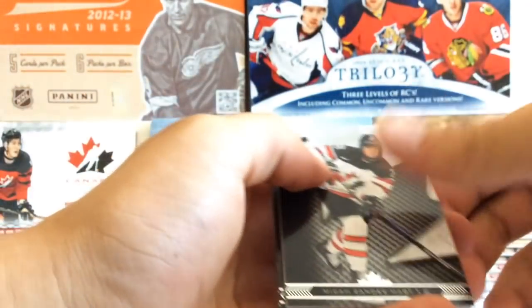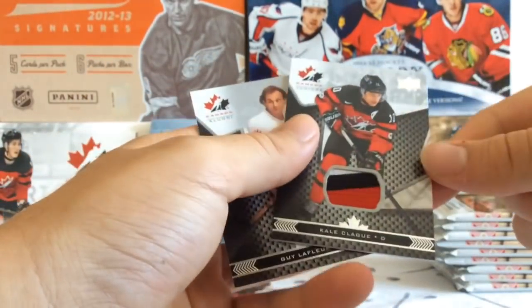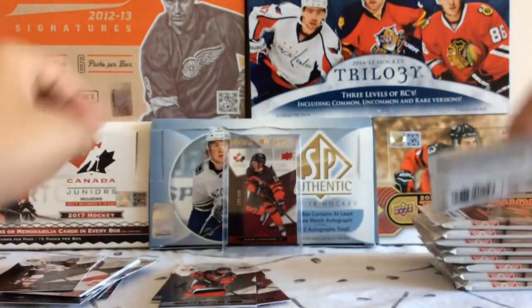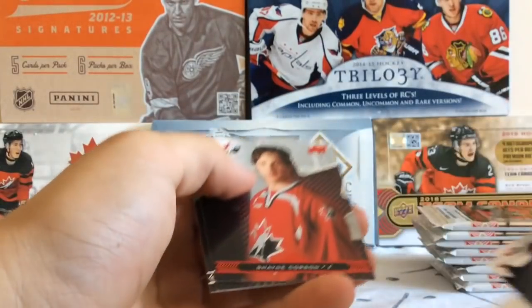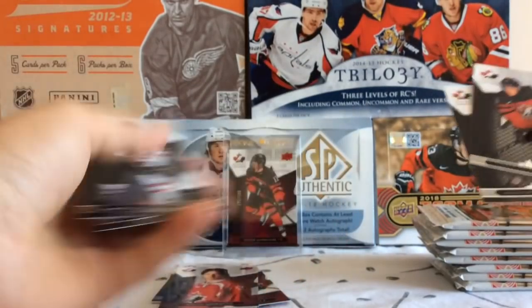Next pack. Looks like we got our third and final regular jersey card, and that is a nice one of Kale Clog. Wow, look at that jersey — triple color jersey piece there for Kale Clog, very nice card. Next pack, still waiting for the patch. Drake Batherson, Wakefield, and we get a Shane Corson numbered to 225 base variation. Bo Gruul and Bailey Brown.